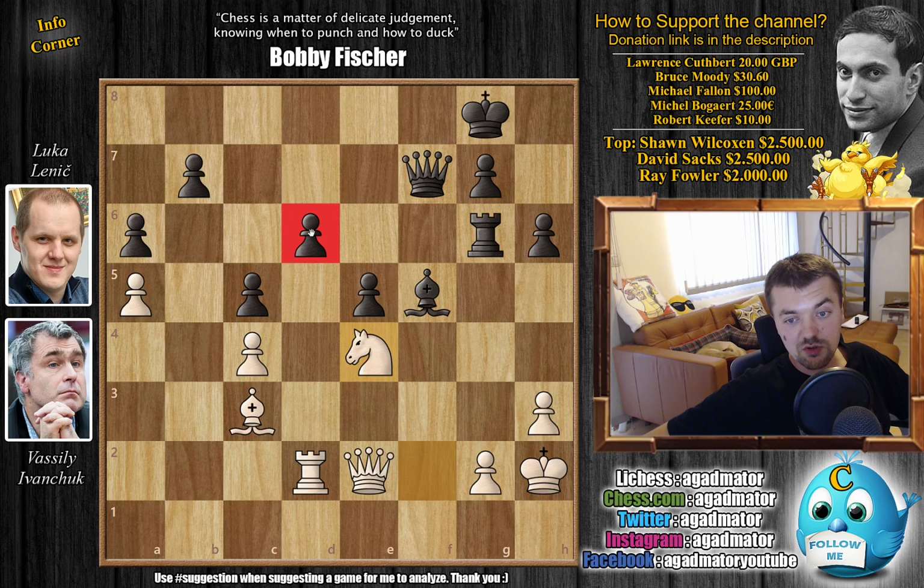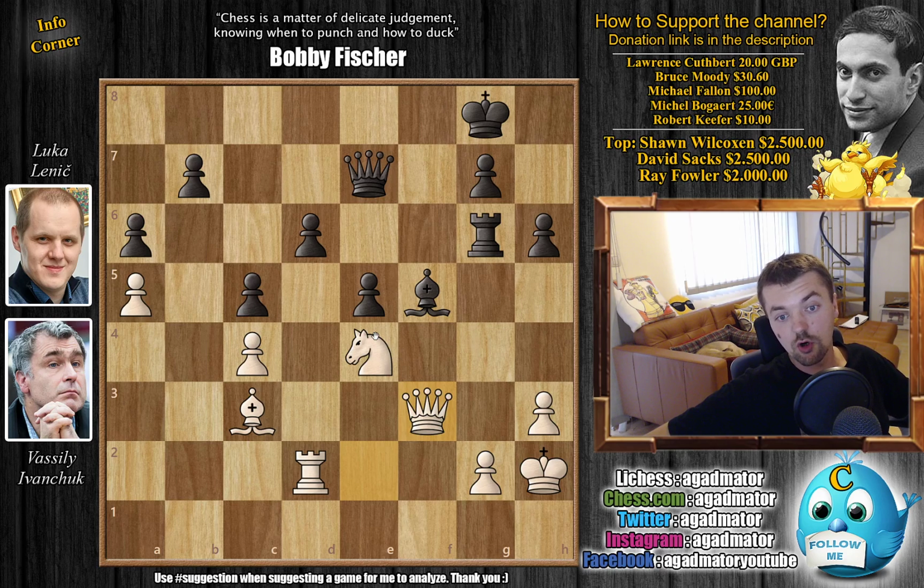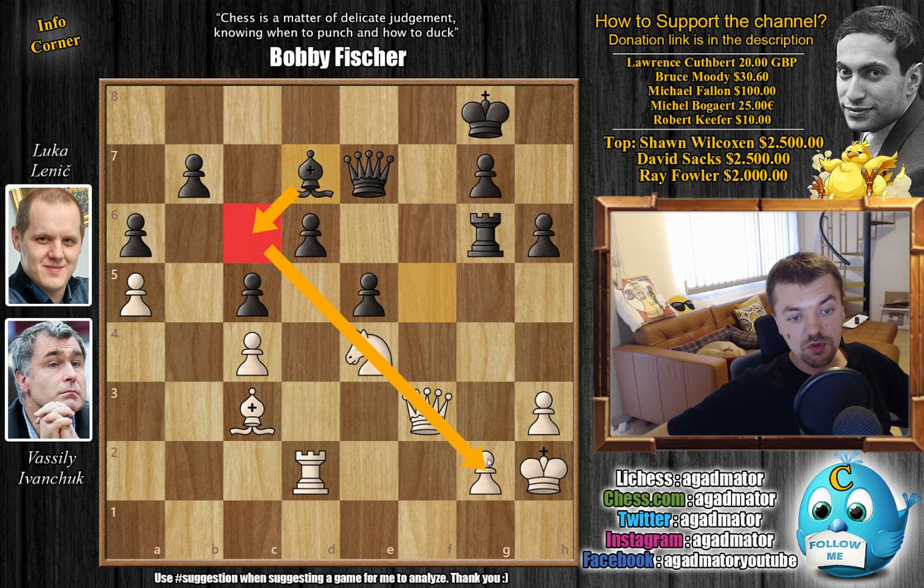So the d6 pawn is under attack, and if black doesn't want to give up the light square bishop, you have to defend it. So queen to e7. Now both the rook and the queen are guarding it, and now queen to f3. So how does white break through here, or can white break through here at all? Bishop to d7, the bishop is now going over to this diagonal, which we already mentioned, and queen to h5.